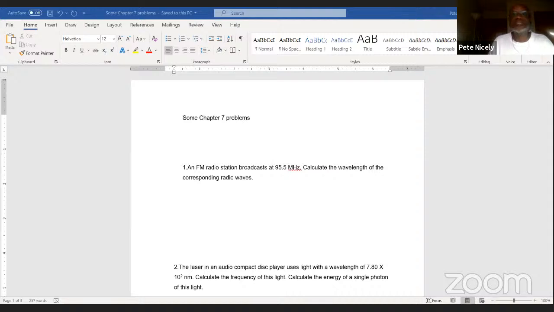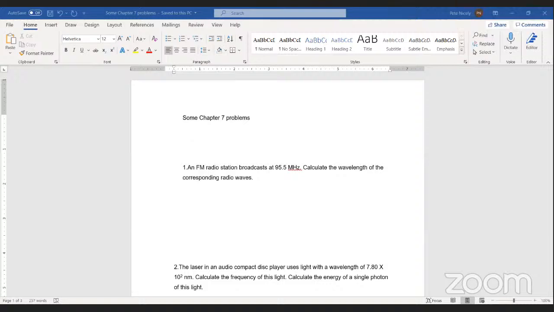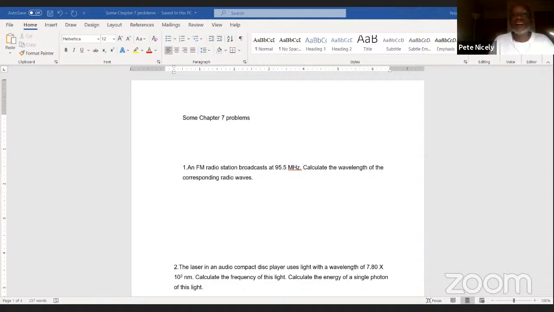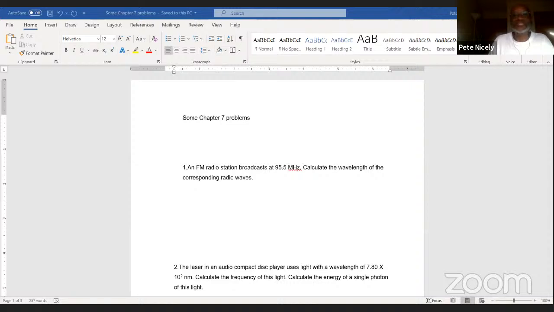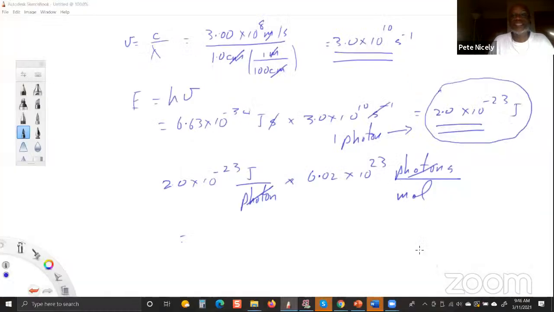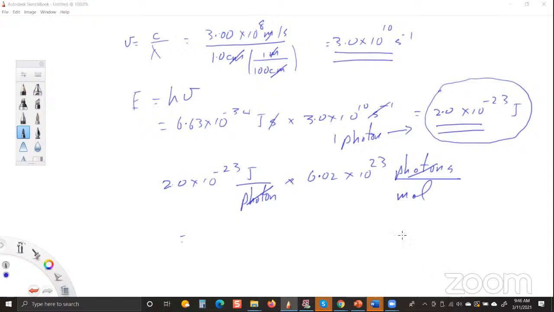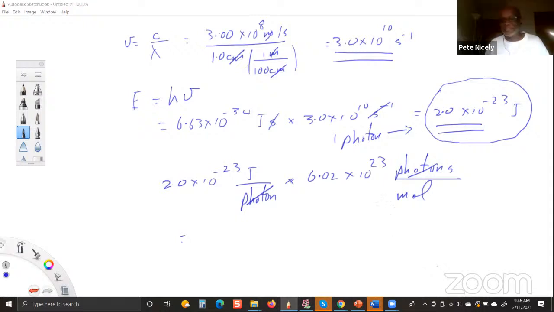Oh, it says you can't see my writing? Because according to the... can you see my screen at all? I can see the problem, but I don't see you writing anywhere. Oh, okay, all right, let me try something here. Let me see. How is that? Yes, I can see now. Okay, good. I'm sorry about that, folks. I didn't realize you weren't seeing what I was doing.